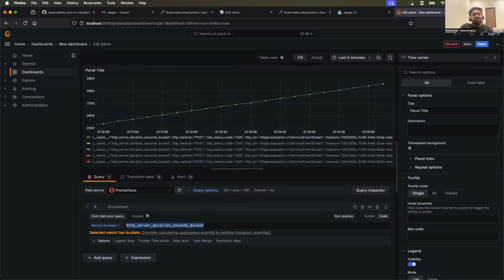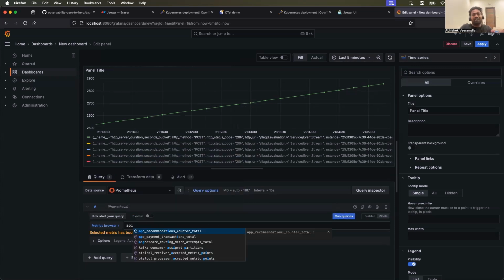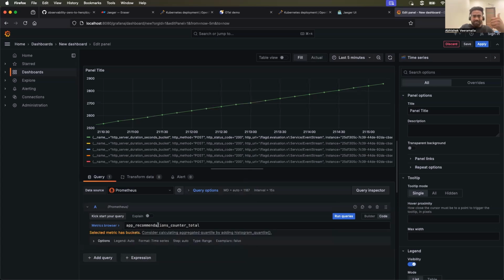Similarly, change to the different queries that you want. If you want anything related to the app recommendation, there is a recommendation service, right? And within the recommendation service, in this GitHub repository, there is a counter defined for the number of recommendations it is showing.